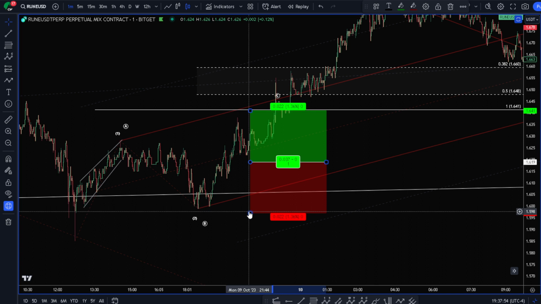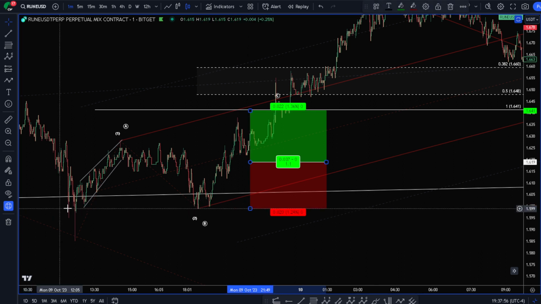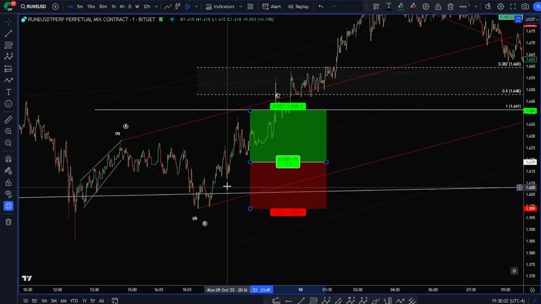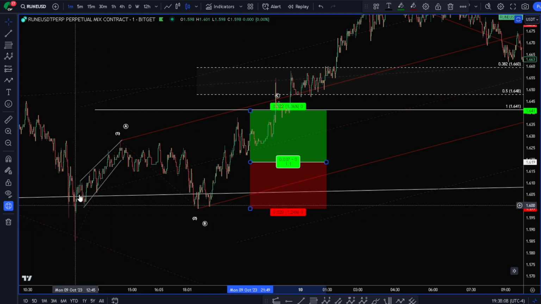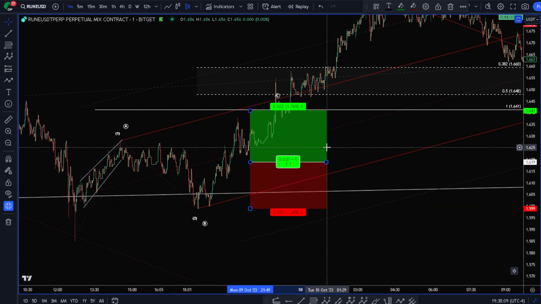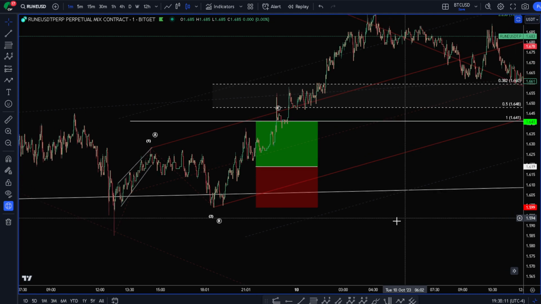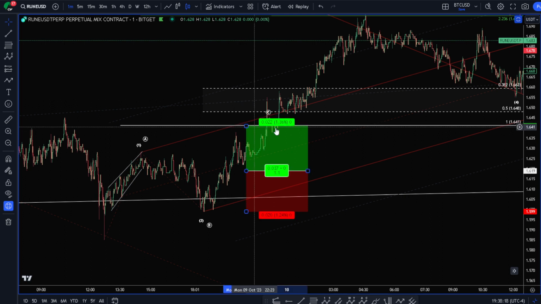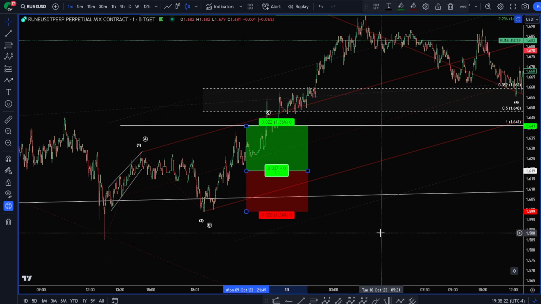1.619 right there. Stop went at this low because I thought this is either a 1-2, 1-2, or it's going to turn into an A, B, C to at least the 1-to-1, and this would be a WXY if that was the case, right? So I was looking for that target initially. I didn't put my take profit at that level or anything, but that was kind of where I was expecting rejection if we were coming back to the downside.